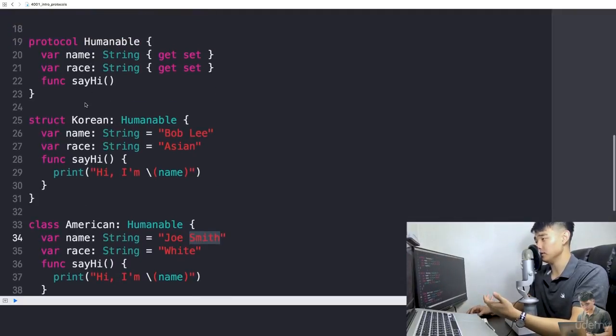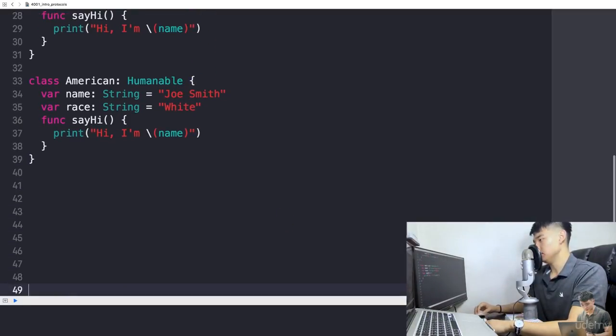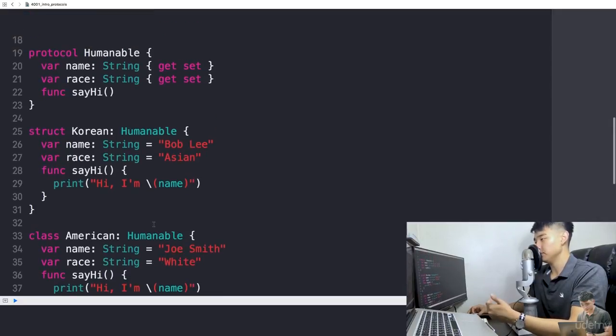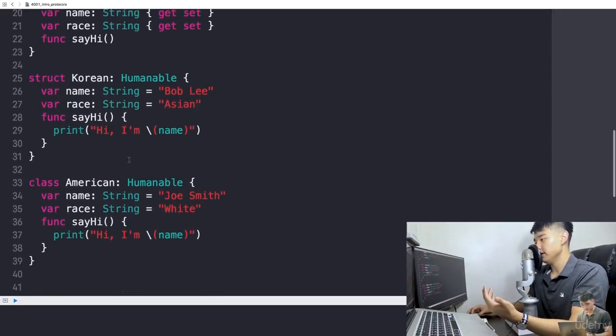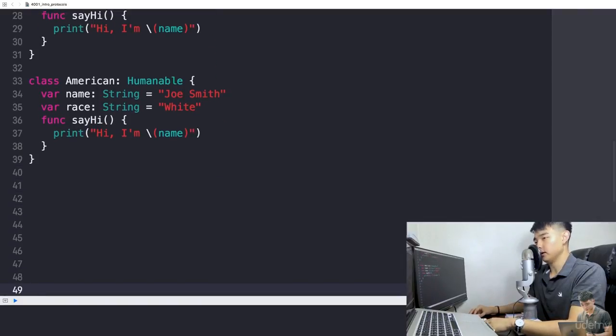So hopefully you understand what it means to have protocol. In this lesson, I'm not going to go too deeply into the practical application of protocol. In this lesson, you'll learn how to use protocol and what it is, and application will come along as we move along in the later lessons. Okay. But protocol also provides inheritance.